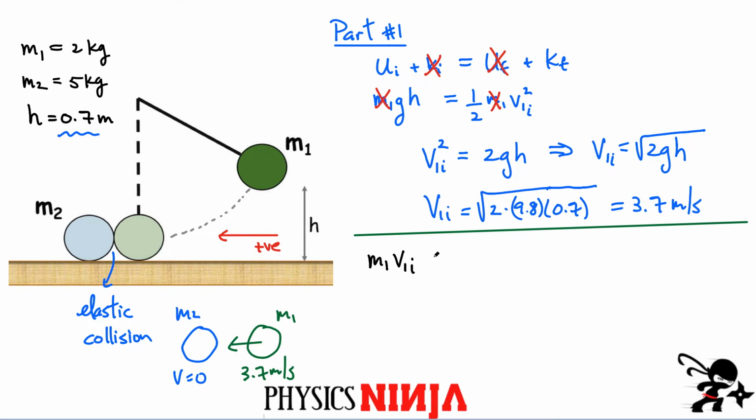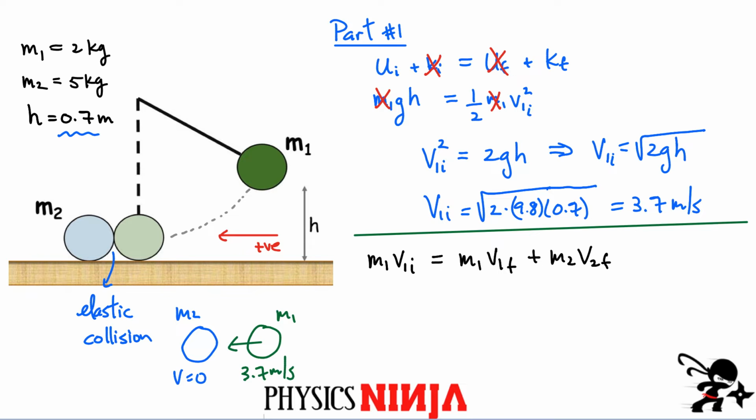Now, after the collision, I really don't know what's going to happen, but I know I'm going to have a mass m1, and it's going to have some final velocity, and this is really what I want to find. What else? I'm going to have a block m2, which is probably going to go off in that direction there, so it's going to carry some final momentum. So this is really what I want to solve, and if you think about what are the quantities that I know and what I don't know, well, I don't know what the final velocities are. This is really what I'm trying to solve for. So I have one equation here and I have 2 unknowns. So I need to do a bit more work.